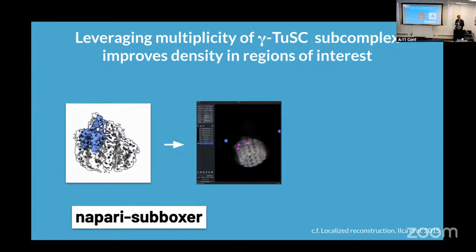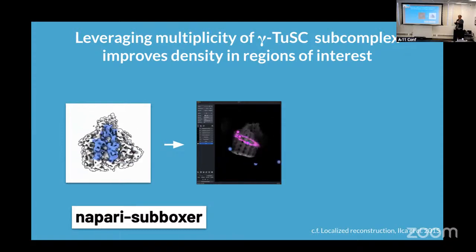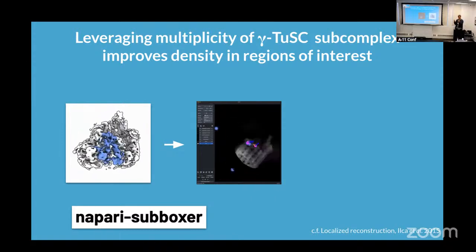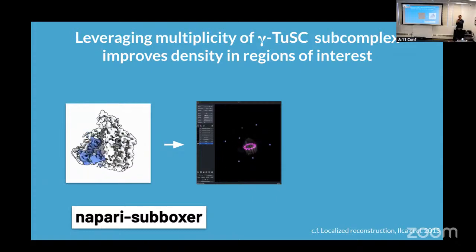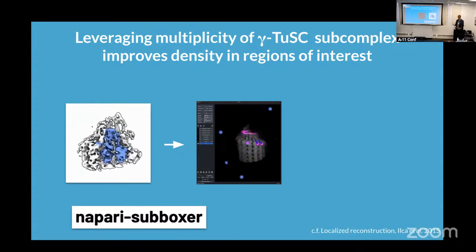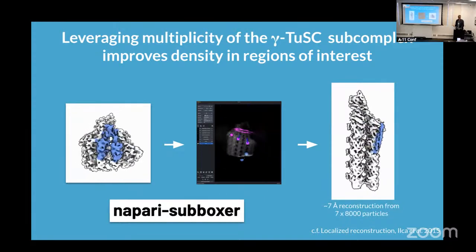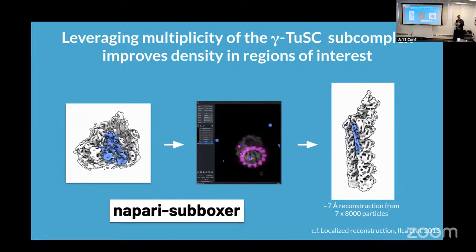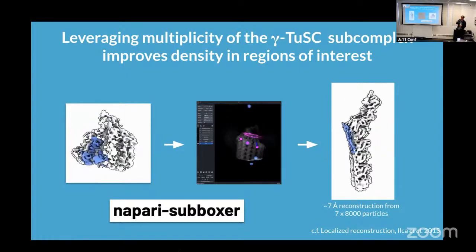We made the assumption that the densities around these subcomplexes that we were interested in might be similar in those 7 examples. And so we wanted to average them all together, increase our particle number, hopefully wiggle things into place a little bit better, and maybe see something interesting. We went through that process. We got this reconstruction of just one of those subcomplexes on the protofilaments. And suddenly we could see really nicely that this was actually a coiled coil protein.